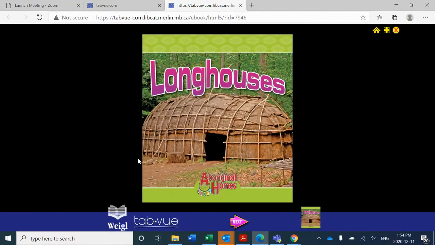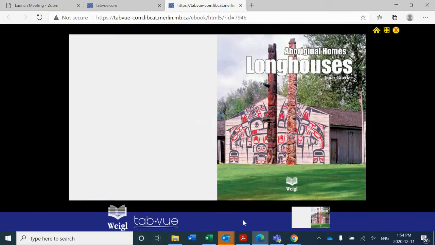All right, so we've got a nice looking cover here. Now, I'm working on a laptop, but you should be able to use this on an iPad or a tablet, and I imagine you can use it on your phone as well. The only thing is, on the phone, it might be a little bit small, a bit difficult to see. So let's have a look inside the book here.